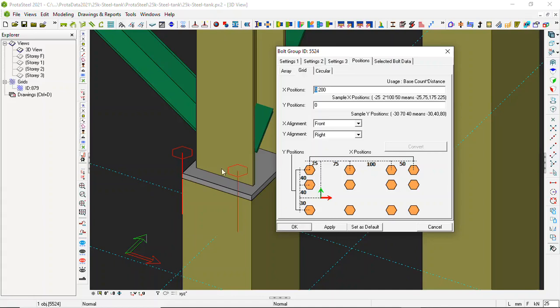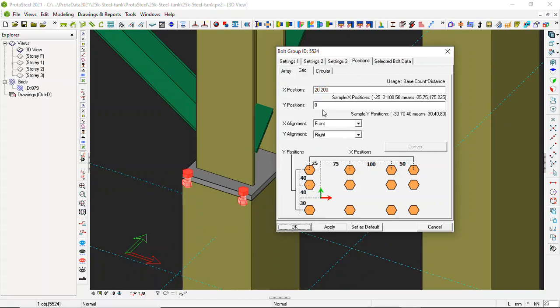We're starting at 0. Let it start at 50. You give a space of 50. Apply. Okay, give it a space of 20. Apply. Okay, let it be like this.